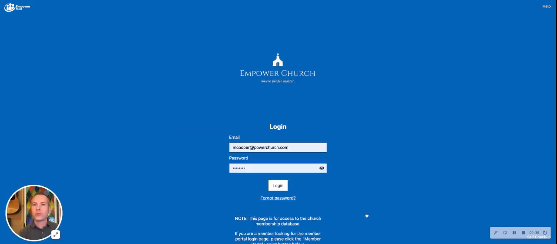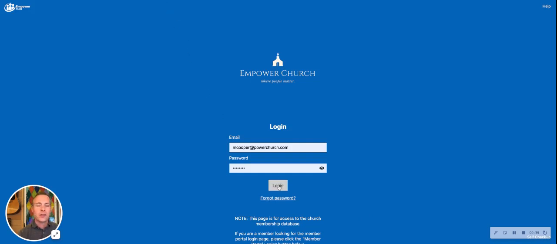Just want to dive into Empower with you for a minute. Hopefully, you've had a chance to log in and browse around and see Empower. Maybe you're a Power Church customer and we've been able to import your data for you so that you can browse names and contributions that you're familiar with. But today, I wanted to walk through some of the real simple basics of the layout and what you can expect to see. So let's jump over to Empower.